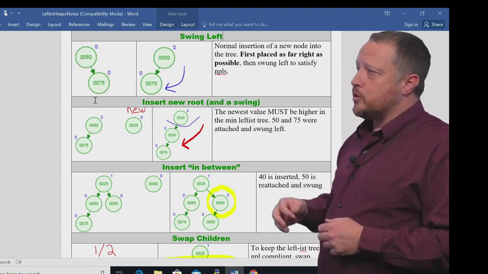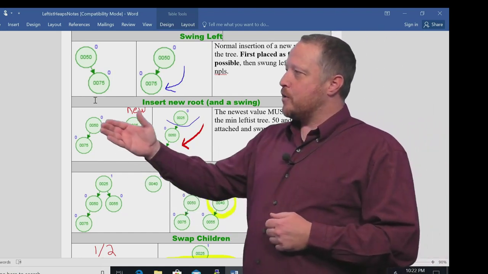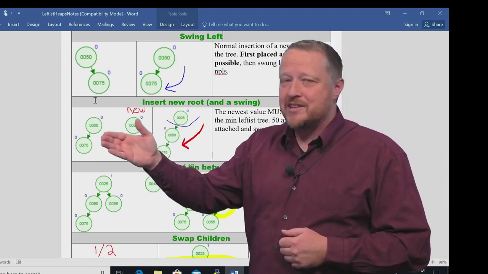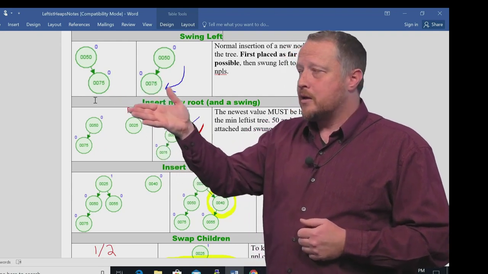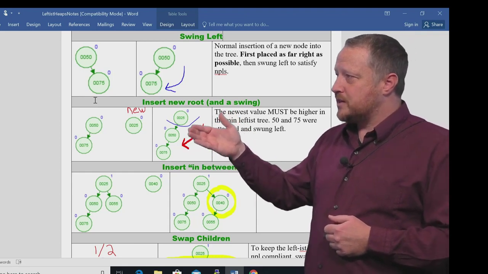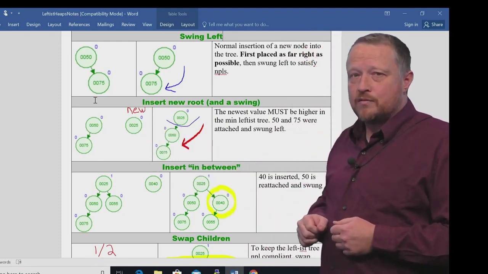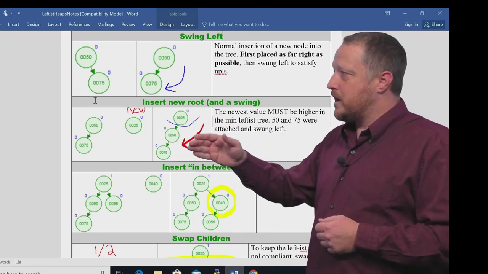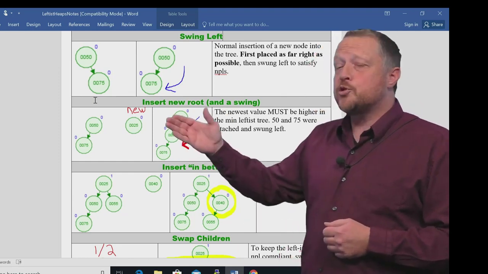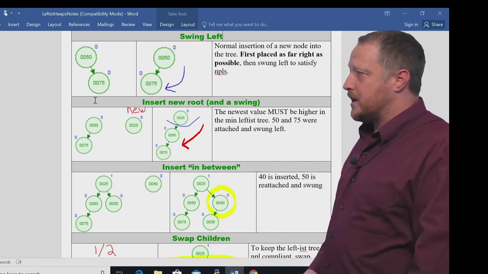The next one is inserting a new root and swinging to the left. So pretend here we have our original tree. We're doing our 25, and notice, by the way, 25 is less than 50, so 25 needs to be towards the top. So we link it, but in reality, 50 and 75 would physically be here, and then we go ahead and swing that to the left-hand side because there is nothing to the left of 25. That's why you see that swing here to the left, because originally it was actually here, and then we swing it to the left again to make sure it's NPL compliant, because otherwise 25 would be out of NPL compliance. We couldn't merge two massive heaps together.